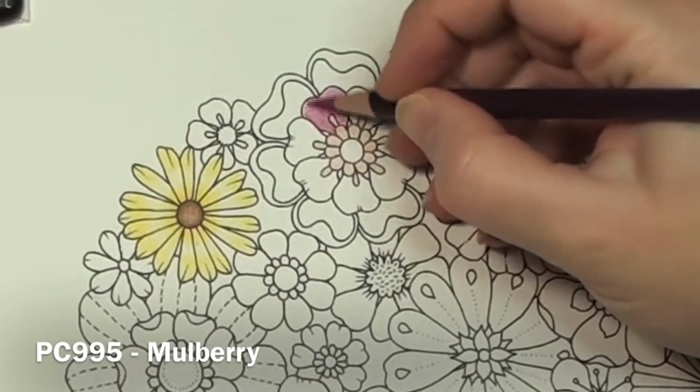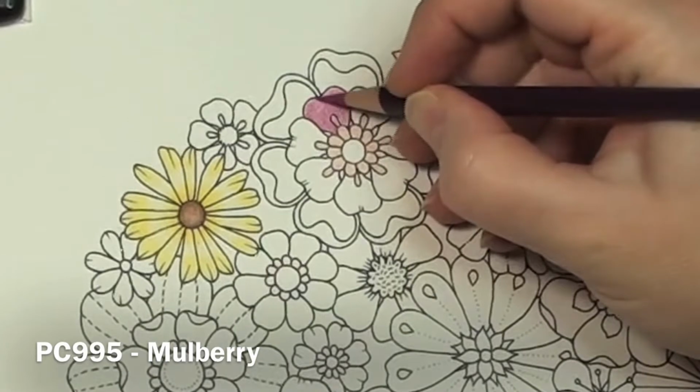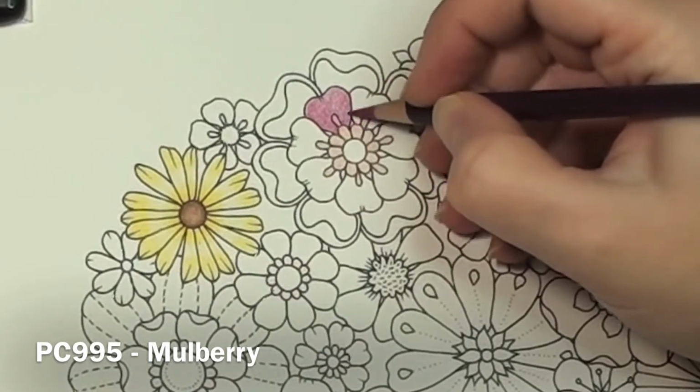If this is your first time coloring, make sure you take lots of breaks. Rest your wrists, make sure you're sitting properly, and also make sure you look up every once in a while so you don't get any eye strain.